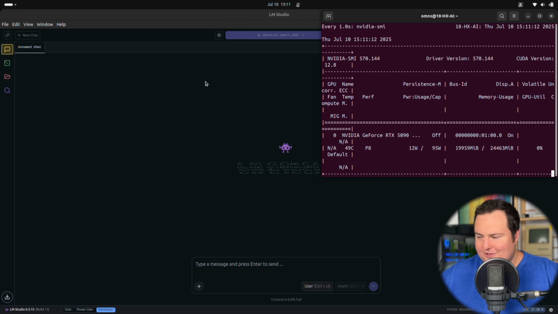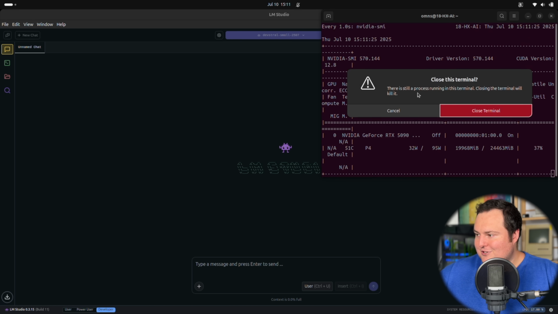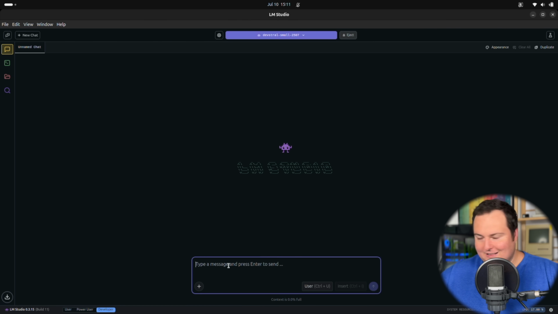I do find that on this version of Linux, if I have NVTop and LM Studio open at the same time, NVTop stops working, so that's why I'm just using NVIDIA SMI here to show that, just as a random side note. With that, I think we are just going to begin by testing it here in LM Studio just to get a feel for it. And truthfully, I have not done a Steve's PC test in a while, so that is something that I've been longing for, and I look forward to now doing one.